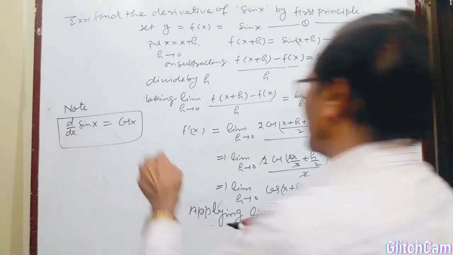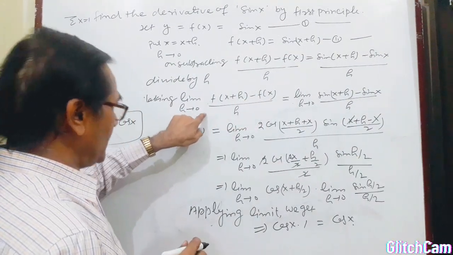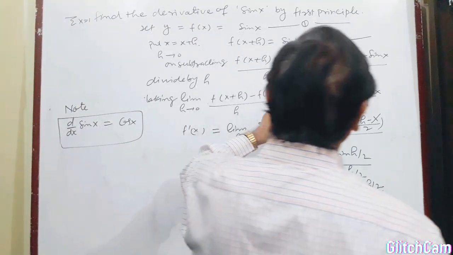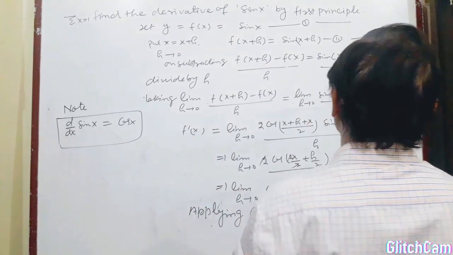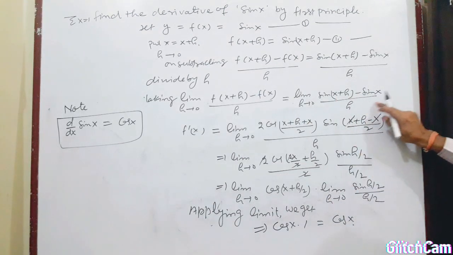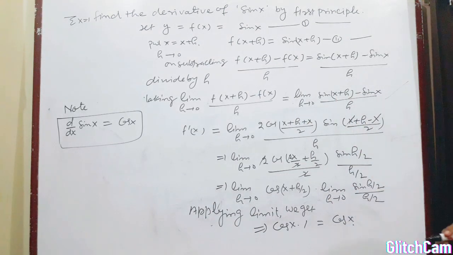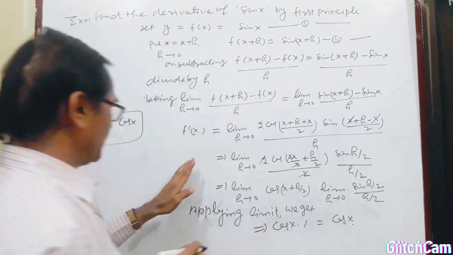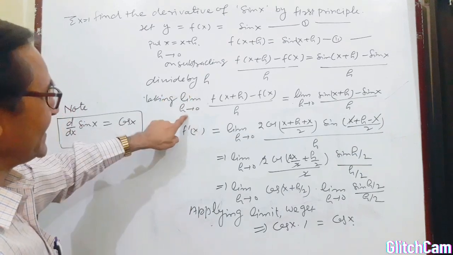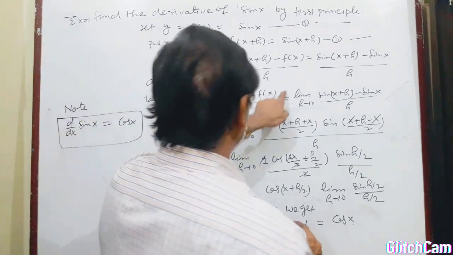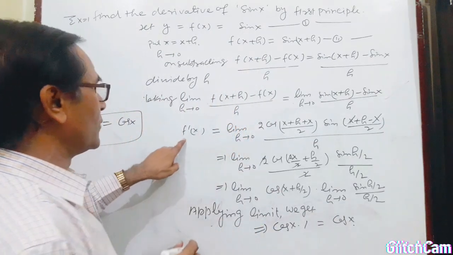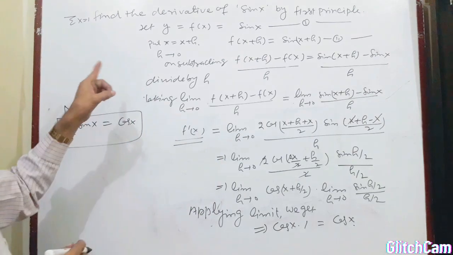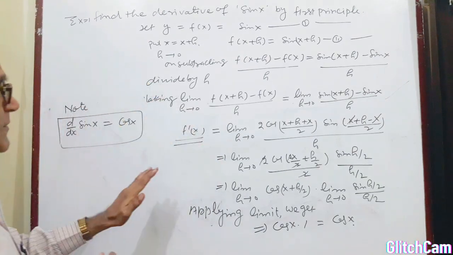After that, we have to take the limit as h tends to 0 of f(x plus h) minus f(x) upon h equals limit as h tends to 0 of sin(x plus h) minus sin x upon h. There are only 5 steps, so it is known as the 5-step rule. We know that the limit as h tends to 0 of f(x plus h) minus f(x) upon h has the value known as f dash x. Dear students, it is also known as the derivative by first principle.